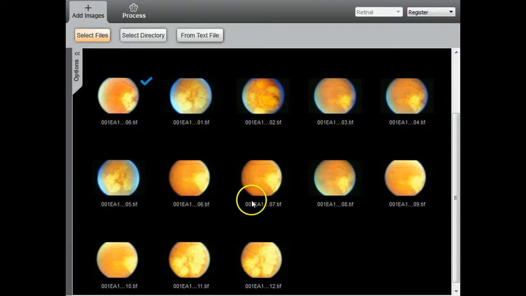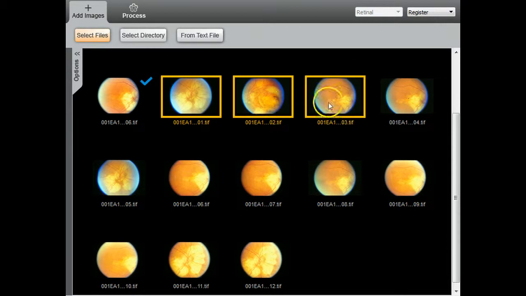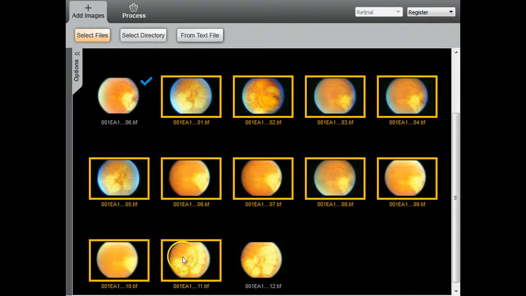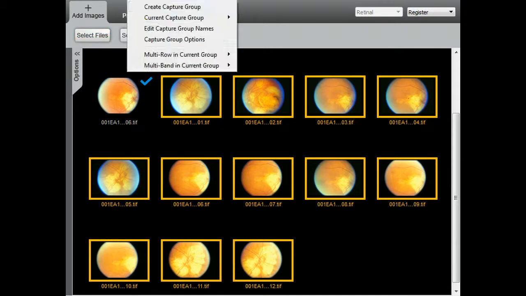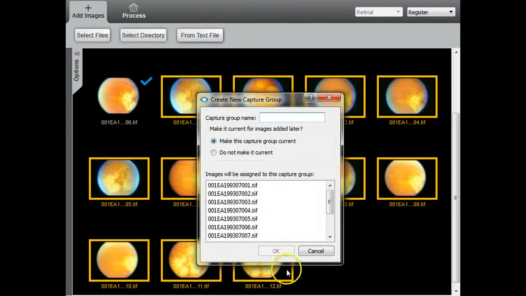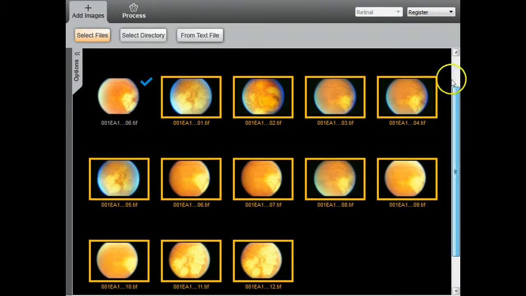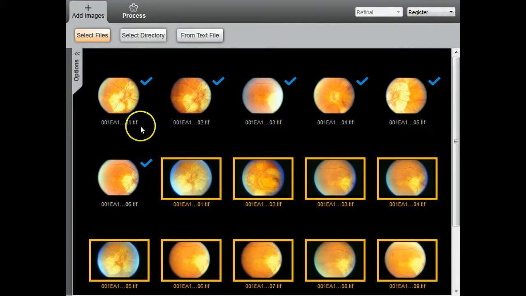Anyway, so we will select the images belonging to this group, and then under the grouping we create a new group and use the name, for example, 93-07. Okay. Notice we have some of the old images we didn't select.